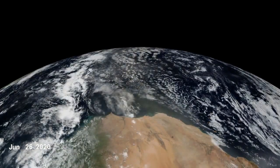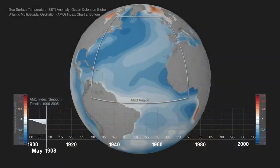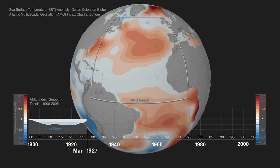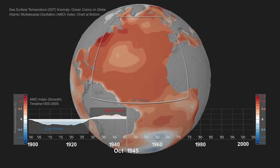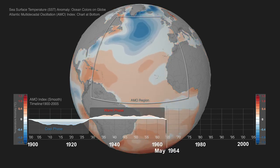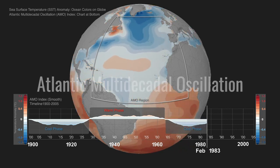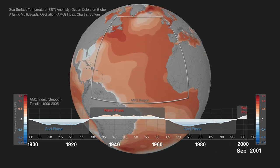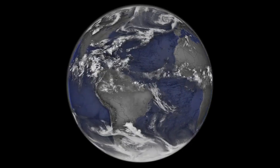To travel such a distance requires strong winds. These winds are from the trade wind system. The trade winds are affected by differences in sea surface temperature between the northern and southern Atlantic Ocean. Over the last century, the North Atlantic Ocean has experienced a shift in sea surface temperature every few decades, referred to as the Atlantic multidecadal oscillation, or the Atlantic multidecadal variability. Warmer sea surface temperatures in the north, like those observed in recent years, lower the contrast between north and south and change wind circulation, slowing the trade winds down.